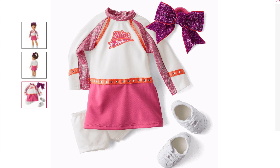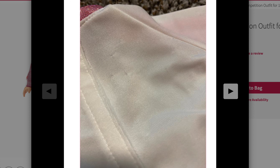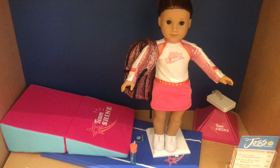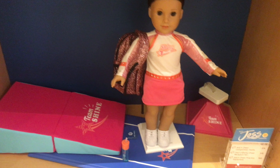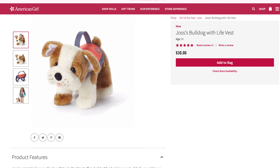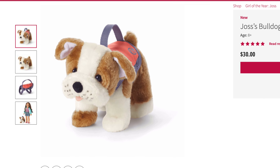Next is Joss's Cheer Competition outfit, and it retails for $36. At the surface, this outfit looks really cute, but when you look at it closely, it has more problems than you would think. The fabric is really thin, so it is known to snag on the velcro for the back of the outfit. The rhinestones are also known to fall off, and when you raise the doll's arm above their head, it gets a weird poofiness because of the opening by their shoulder. Because of all of this, it gets a four out of five for age appropriateness, a four out of five for product appearance, a five out of five for play value, and a three out of five for quality, with an overall score of four out of five.